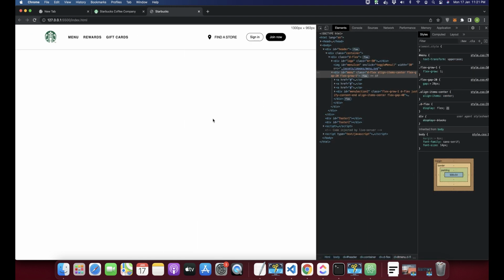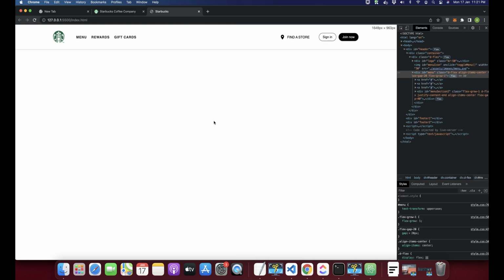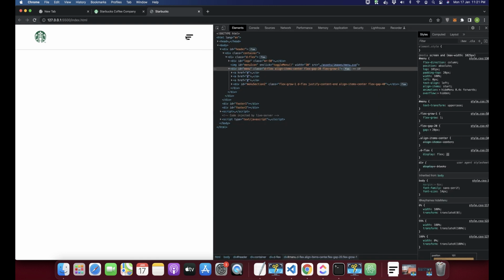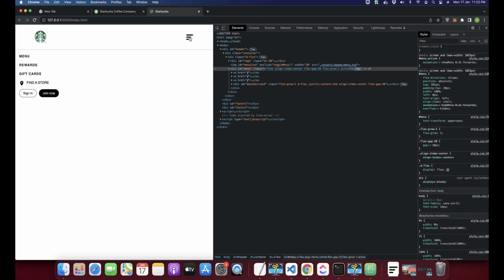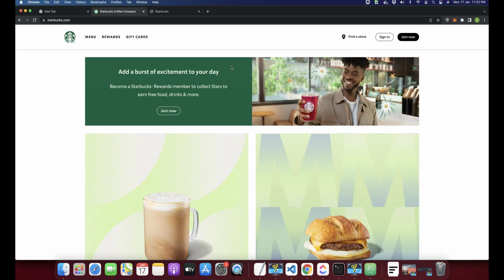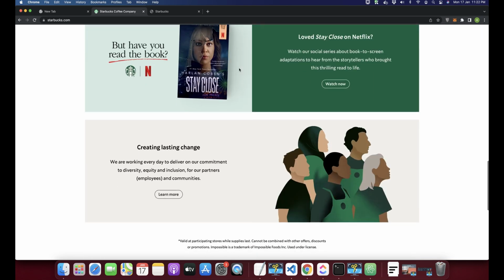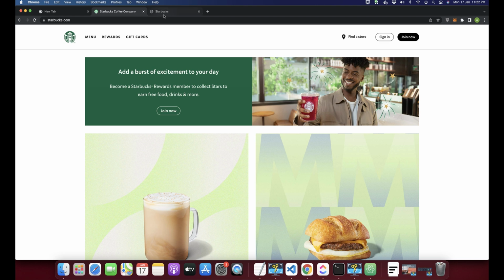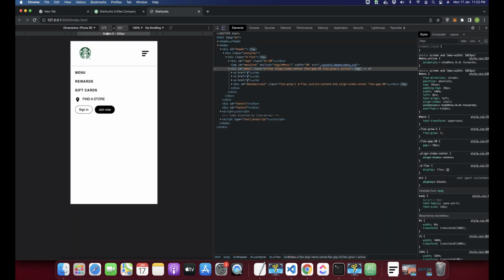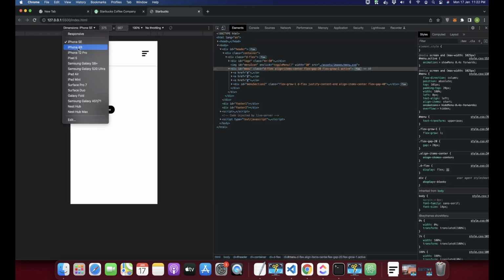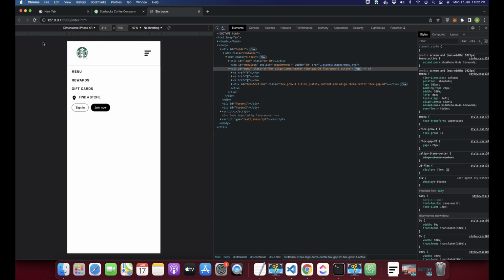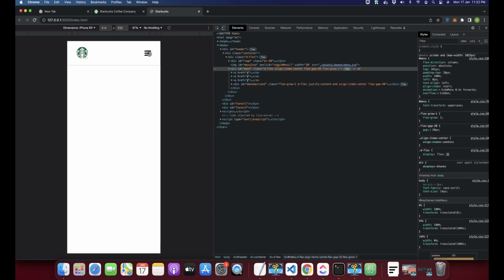So by default it is like this, and in the mobile it gets hidden and you can show it like this. Okay, that's it. Next, let's see what else we need to do. So our header is mobile friendly now, very user friendly. You can use it in any size of mobile. Even I can show you in a very small screen. For example, if you want to test in iPhone XR or something like that, look at this.